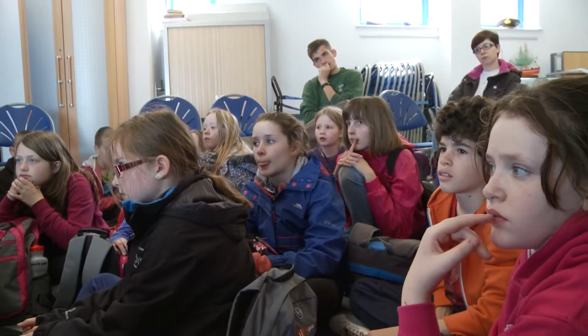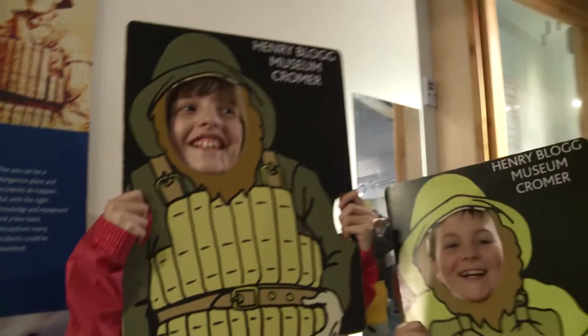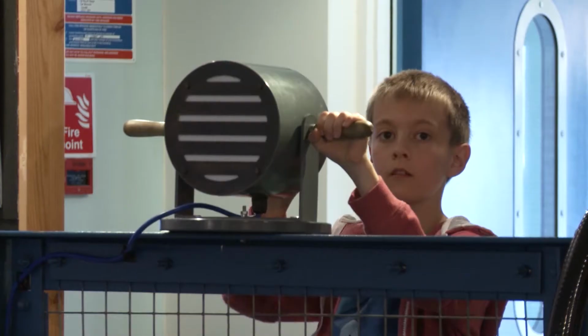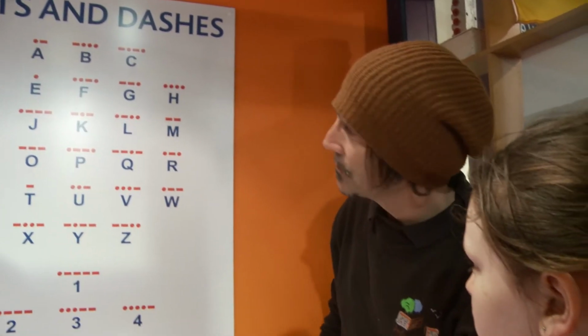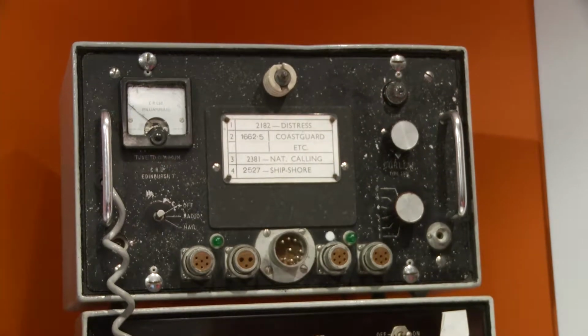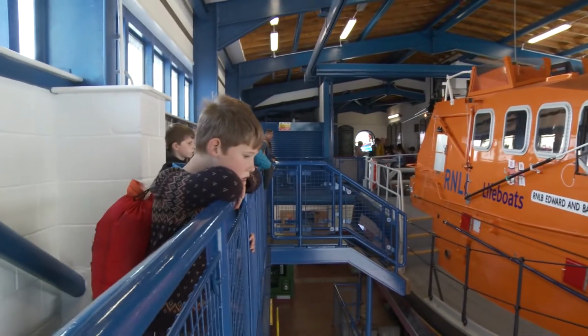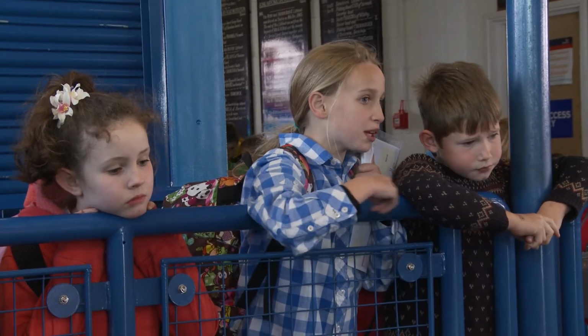As you look around, you'll see the different types of life jackets. I want you to compare them. Now you're looking at how big a life jacket is now. Crisscross. So an E would be just that. It looks like it's been wet already. It looks like it's been out already.